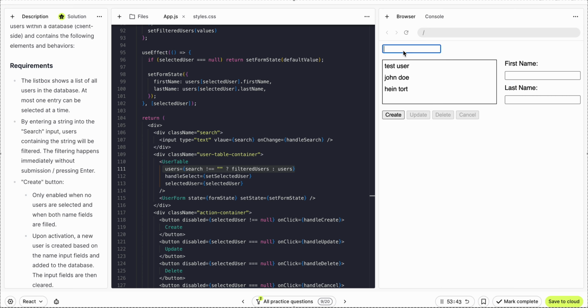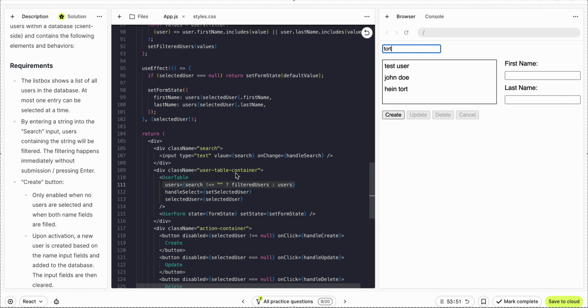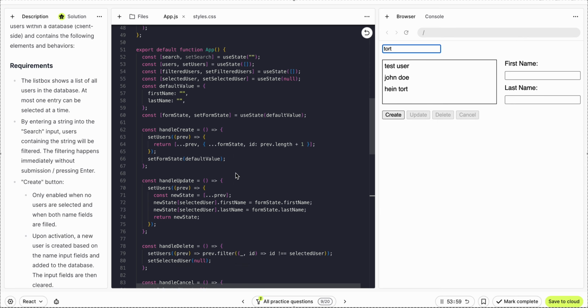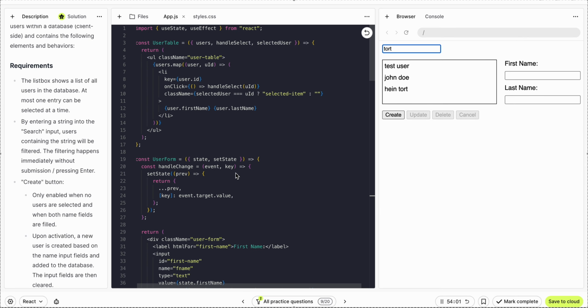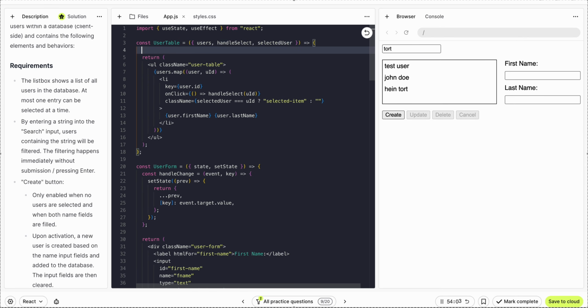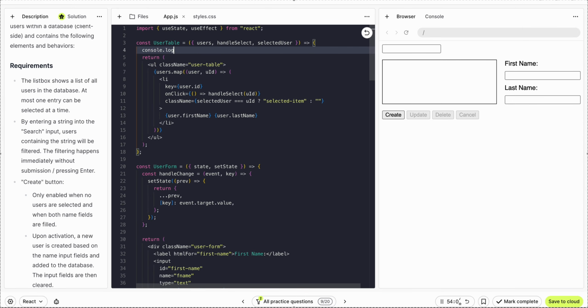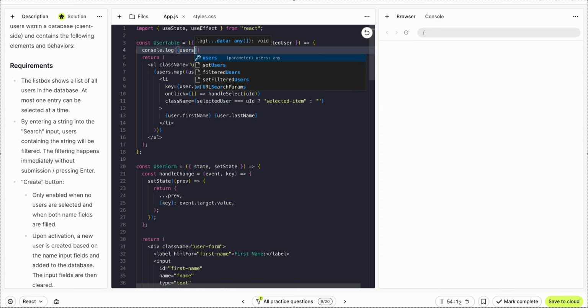Okay, let's try it. Wow, that is not rendering that. I am guessing that it's because of the index. So let's say console log users.